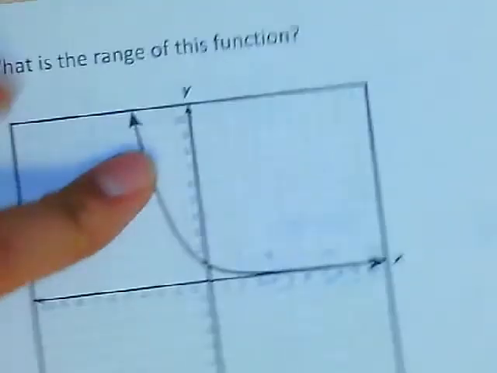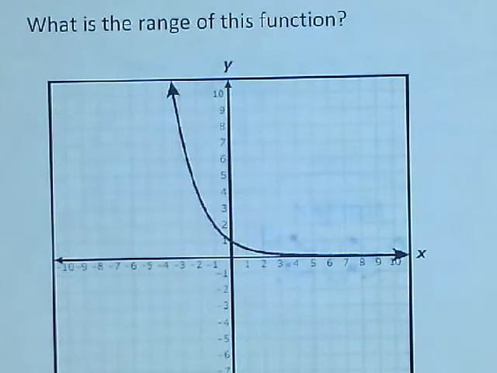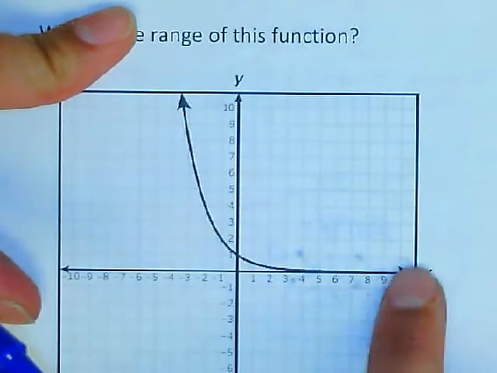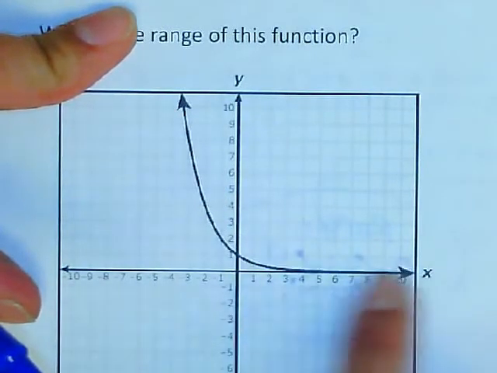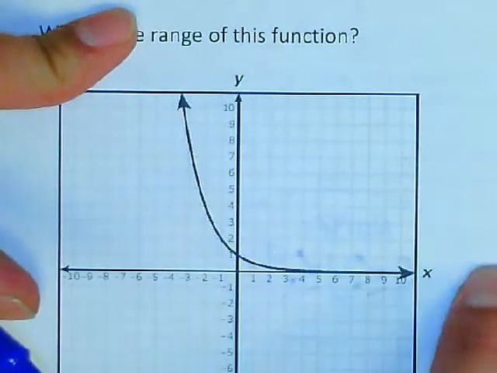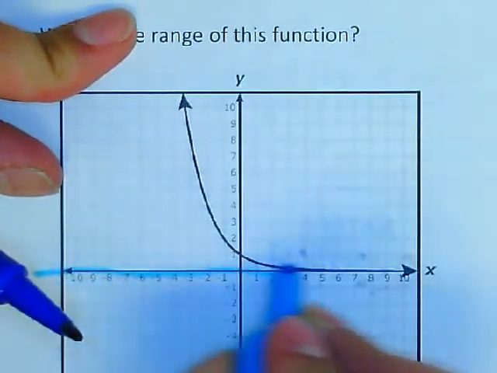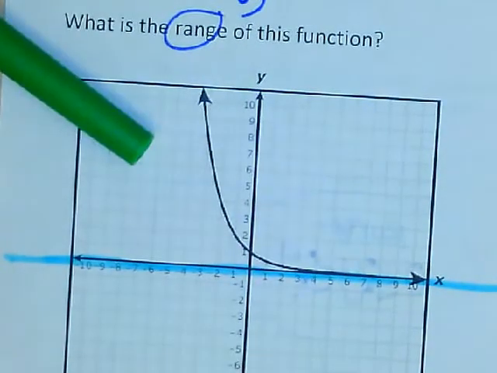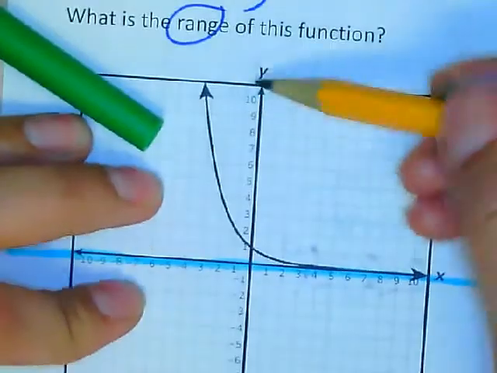Here it is. So for the exponential functions, the very first thing you're going to notice is the asymptote. So the asymptote is like a border of where this line is approaching but never touches. So this line is going that way. Over here, you see how it's trying to approach the x, but it never does, going this direction. So the asymptote is this, like a little border. Okay? I'm looking for the range, so I know it's y. So I'm only going to look at these numbers on the y.